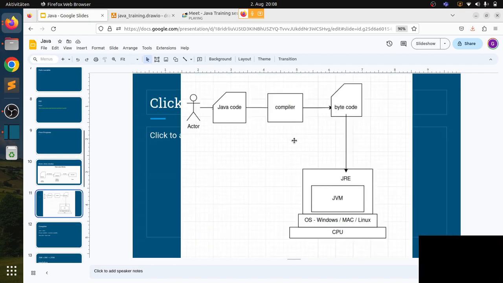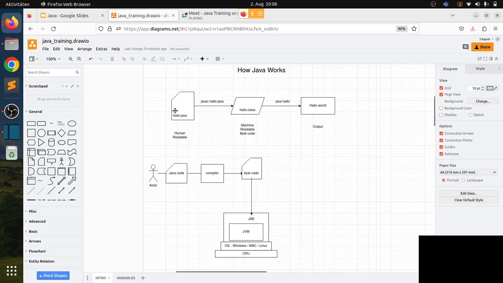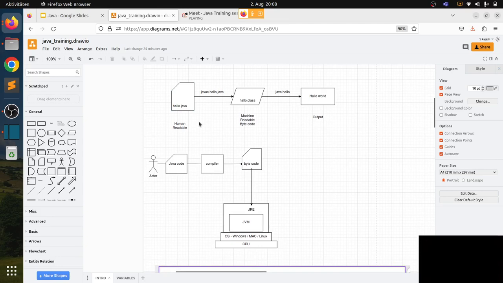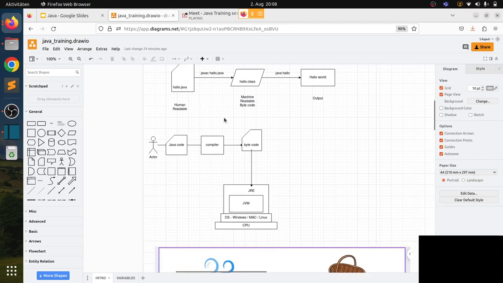We saw the structure of the JVM, JRE, and the Java compiler, and how things interact with each other to get a piece of code working. Today we'll start with data types and variables.